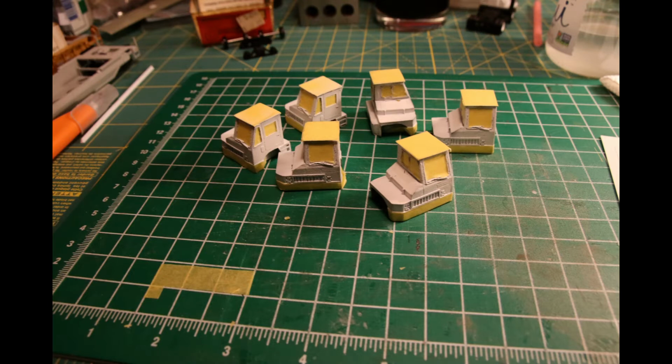This next picture reflects several steps that I failed to get photographs of. First, you can see the models have multiplied from 2 to 6. That's because in going through my stash looking for something, I don't know what, I found 2 more kits, which meant 4 more trucks for a total of 6 trucks. It's always super efficient to make things in multiples, and so I figured why not go for 6.